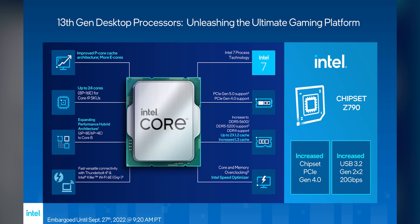Wanna save another buck? The Z790 platform improvements aren't really all that huge for most people — we're talking a few more PCIe Gen 4 lanes for some more storage, and some more USB 20 gigabit ports. So you could grab a last-gen Z690 or even a budget B660 board and call it a day. That is on all brand new, all readily available hardware, once 13th gen releases on October 20th.